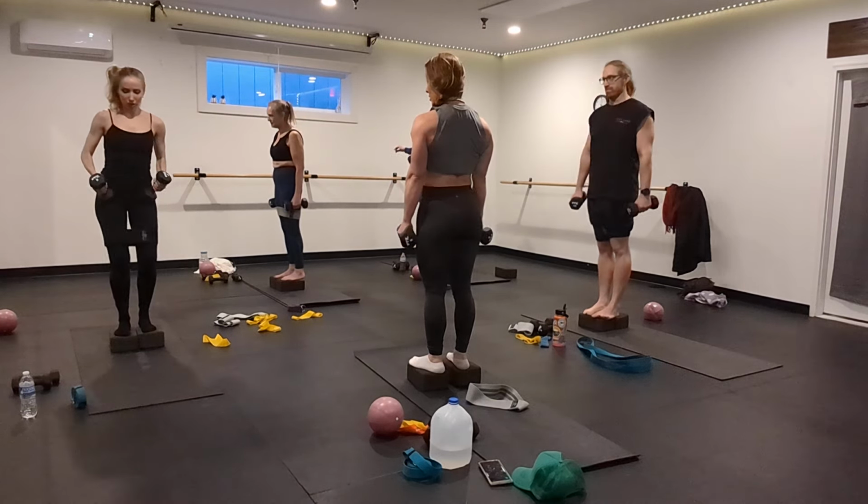Cool. Okay, you can keep the band if you want to. We are going to start with a modified version of the obliques. For this one, you can use multiple yoga blocks, so you are effectively holding yourself on one leg.